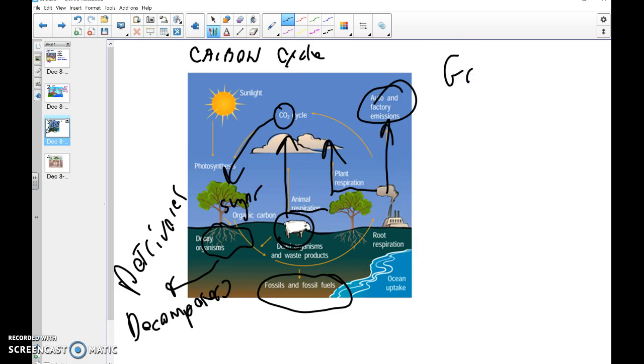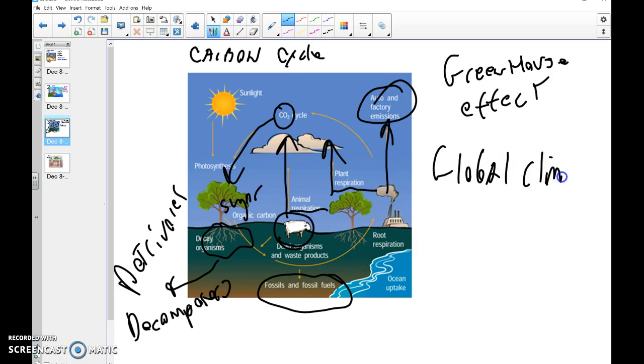And that's a big problem because it creates something we commonly refer to as the greenhouse effect. If you've ever been in a greenhouse, you know that it generally is much hotter in there than other places. A better example is getting in a car on a sunny day. The inside of the car is much warmer than the outside, because when sunlight travels through the glass, some of it gets trapped inside and heats the car up much more. That's what carbon dioxide does to our atmosphere. And what we're doing right now is putting more in and getting rid of plants, so they don't have as much to take out of it. It's a vicious cycle, and that's where we get this massive problem of global climate change.